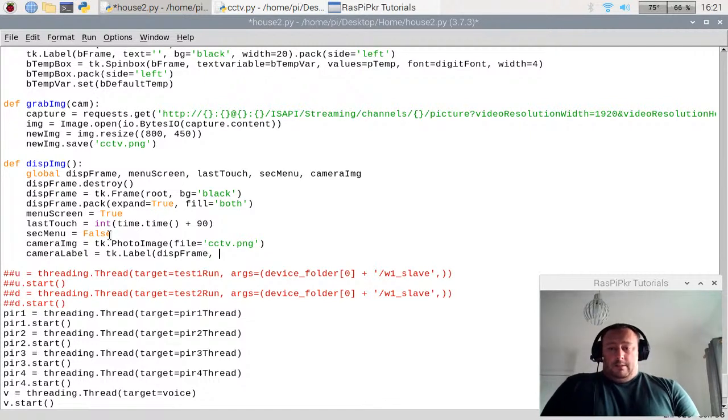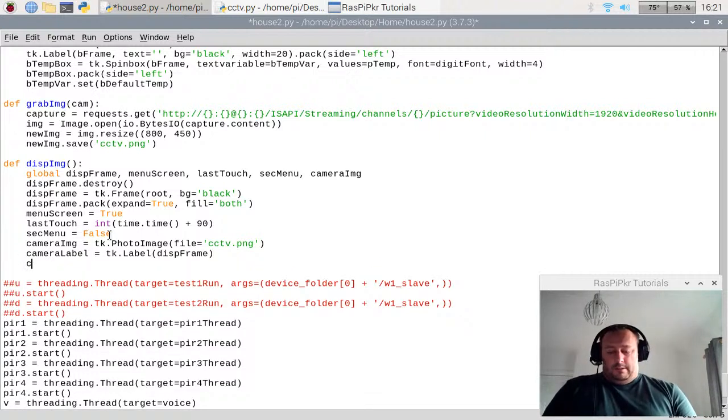It should take up the full picture. Right, so camera label dot, and we can grid this, but it doesn't really matter, so we're just going to pack it. I know normally I grid stuff, but when I do stuff into the root window I pack it, so it's a bit easier.